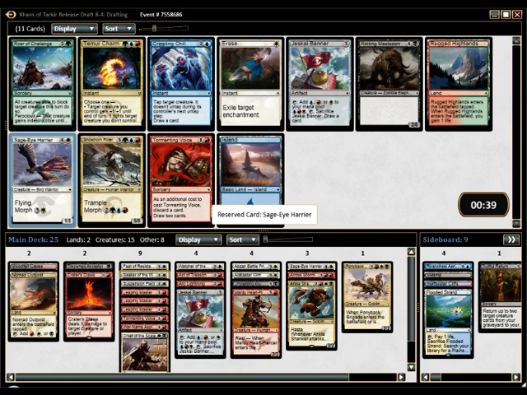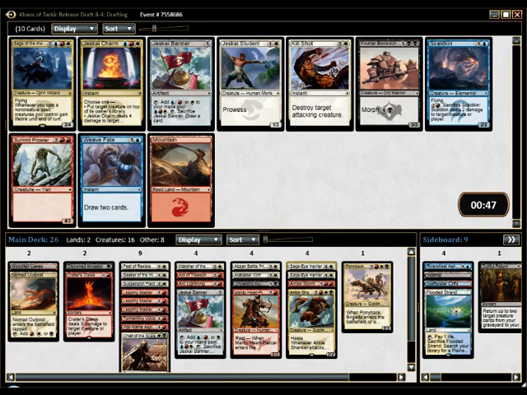So how do you like... basically nothing for you here? There's a lot of Temur cards. That is surprising. Maybe people finally picked up on blue cards existing. I'm gonna pick Sage Eye Harrier because it flies. It's a warrior. Hey, flying warriors.